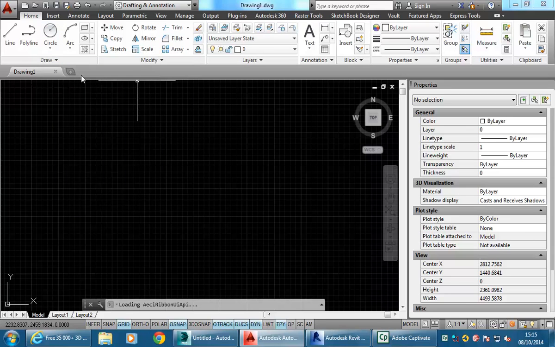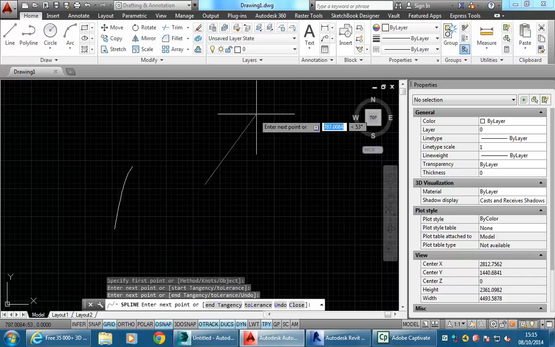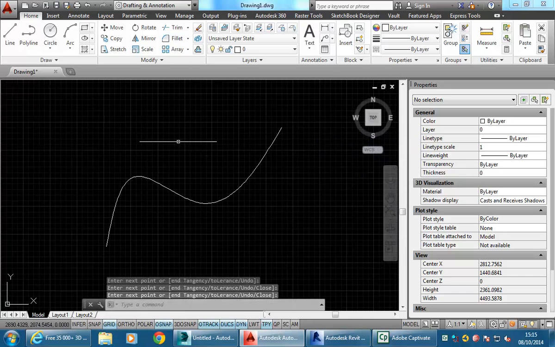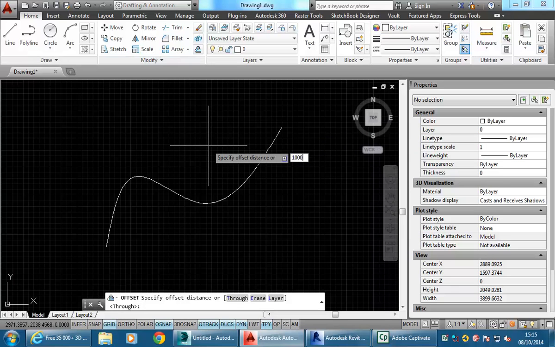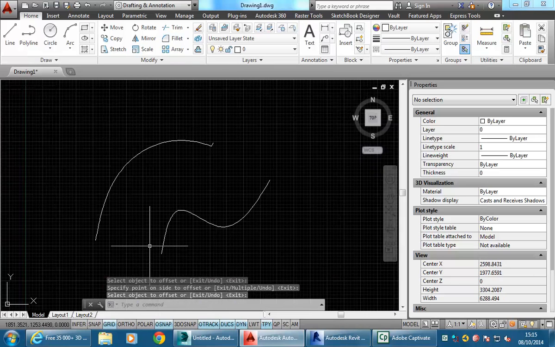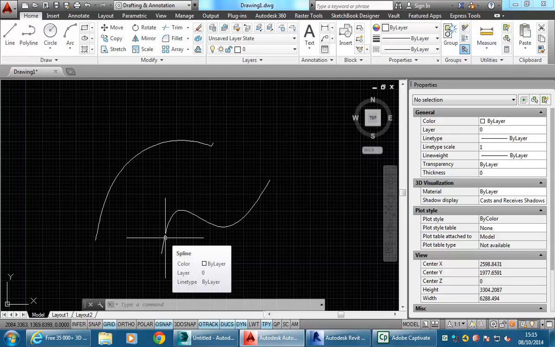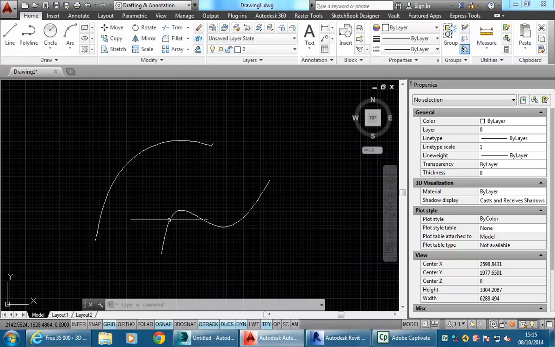use those AutoCAD skills. So for things like splines, especially in this sort of design, it might require forms like that. Just doing a simple spline for something like a staircase. I'll offset this now 1,000, which might be the width of my stair. Okay, so that might be the stair shape that I'm trying to create, which is a pretty unusual shaped stair. But it's something you should still be able to make. And so doing that in Revit though is next to impossible, because you can't divide easily along these curves. Whereas in AutoCAD you can.